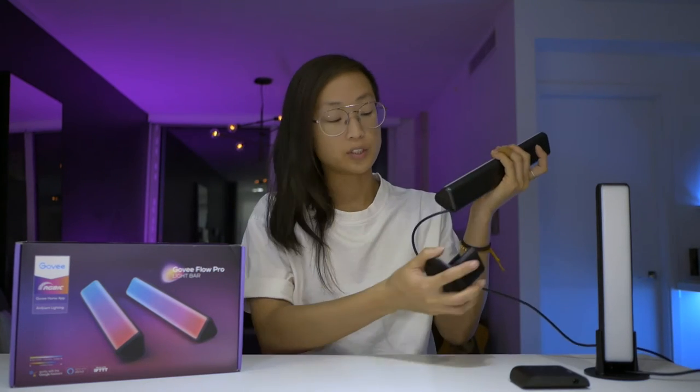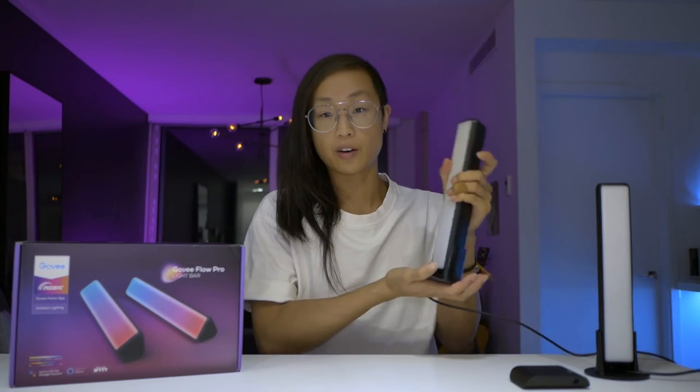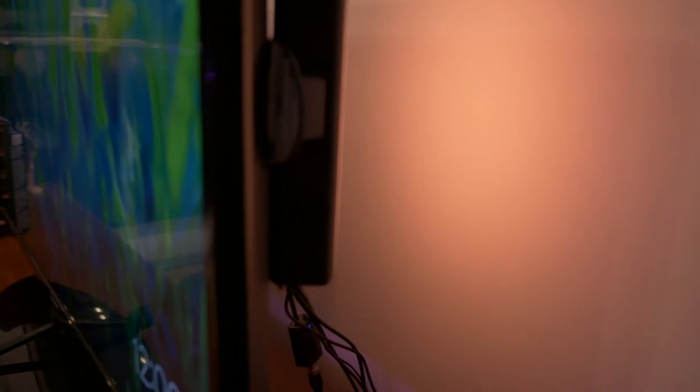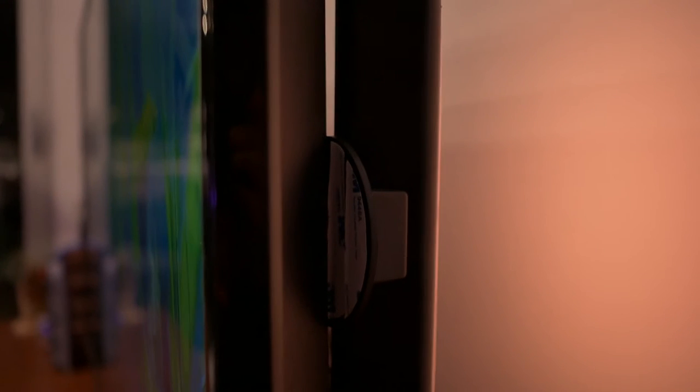So you can put them on the side of your TV, but it also includes two bases that are on the back of my TV right now that is glued on. The problem with my TV is that it's actually curved, so it can't really stick on very well, so I kind of just have half of it sticking on, and then I kept the tape on the other half so it wouldn't be exposed tape and the stickiness would still stay sticky. And it's been working fine, it hasn't fallen off at all. And I've been able to remove it, put it back on without any issues.